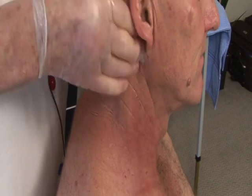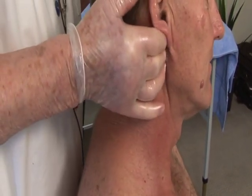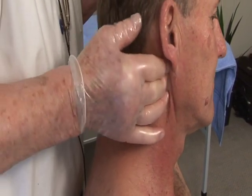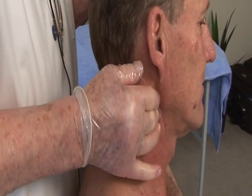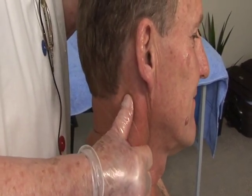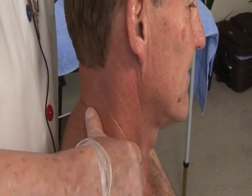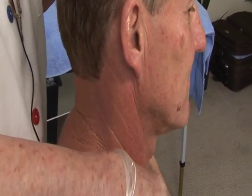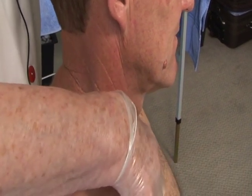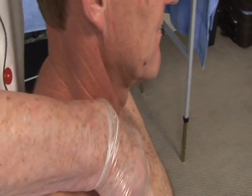through there. And then you can come up underneath the skull, the mastoid, where the sternocleidomastoid muscle is. You can feel there is a blockage between those muscle fibres that attaches to the manubrium. You feel it? Mm-hmm. See?